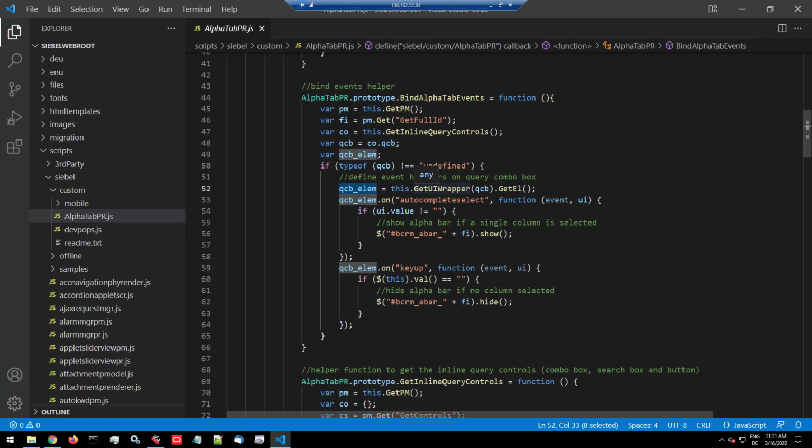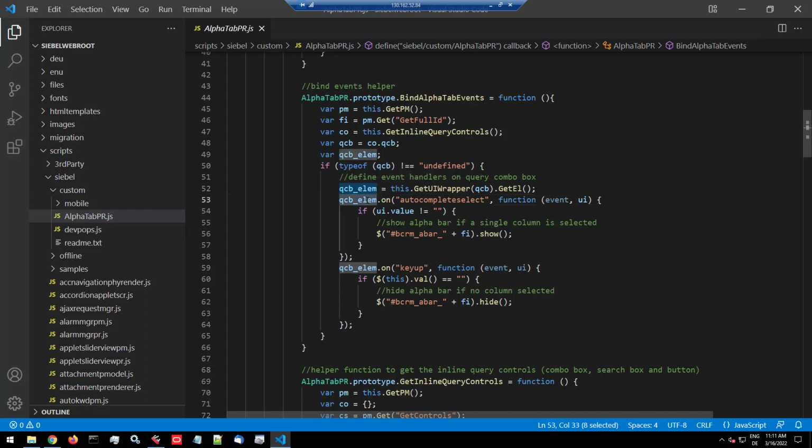It's part of the physical renderer. You have to pass in a control object, so we have the query combo box control. We get the wrapper for that control, and we get the element, the famous getEl function. It returns the jQuery representation of the very DOM element. And now we have the element and we can work our magic.